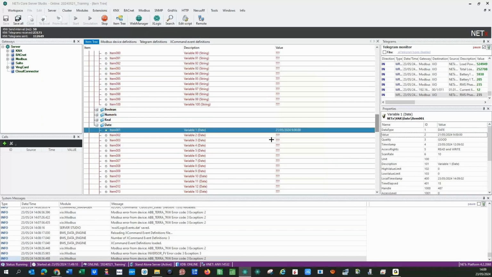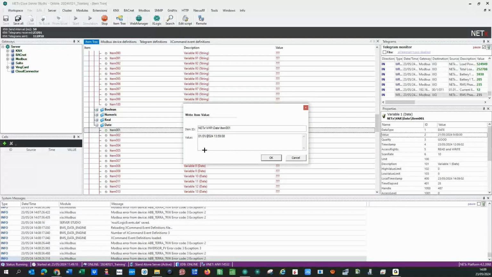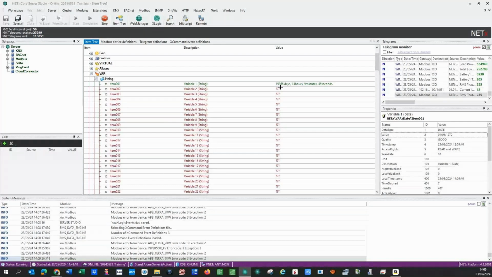So it's really working really fine. What is the limit? The limit is, I think, 1st of January, 1970, I think. Let me put it and force it. Let me try if it's possible. Yes, it's working. 19,866 days, 14 hours, 9 minutes, 9 seconds. So it's working fine. And this is what we can do. With X commands, we can do whatever we need.